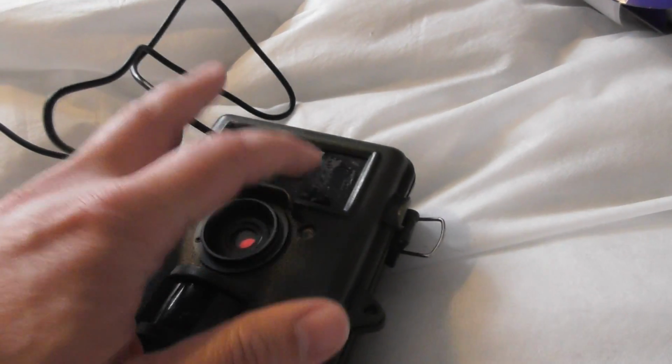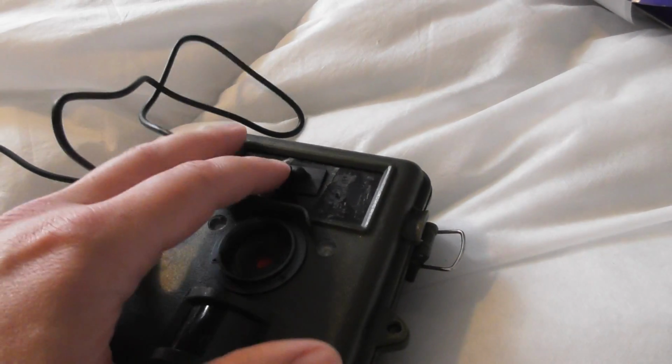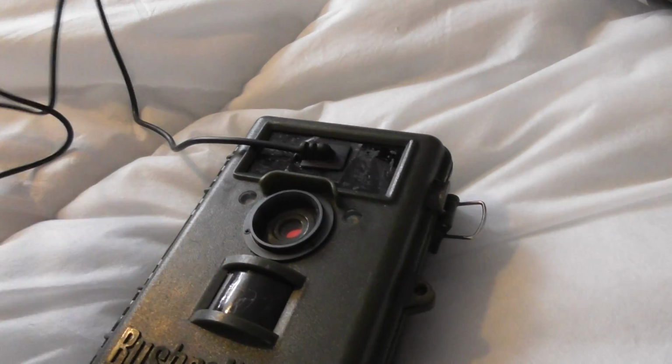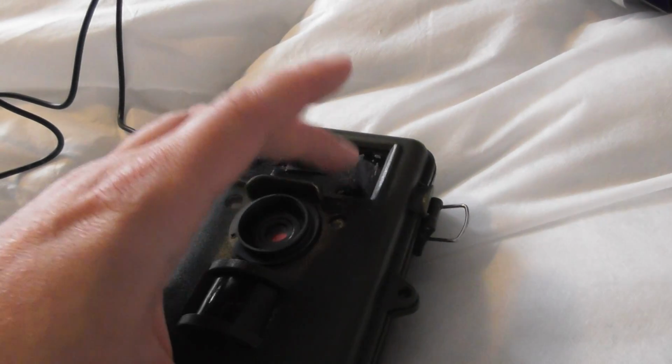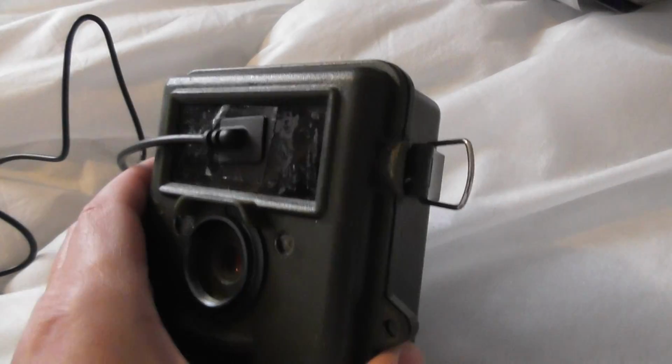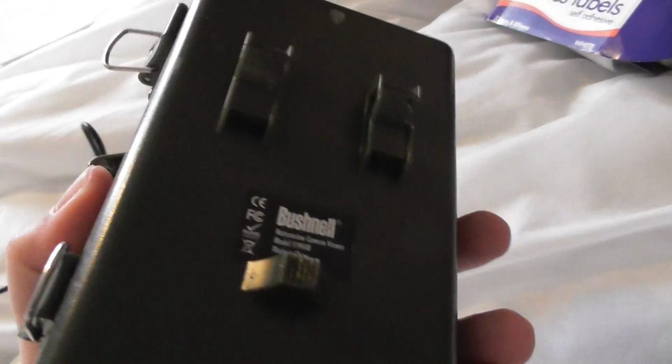So the UA device is extremely useful when attached to a Bushnell device. On its own, the Bushnell camera trap infrared light is just not good enough. In fact, I'd say it's rubbish. But anyway, there we go.